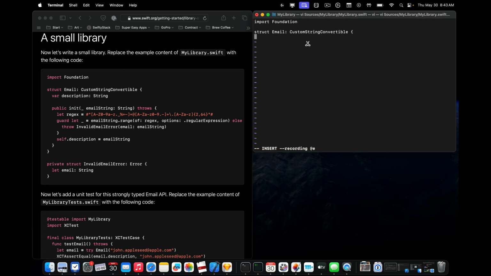Okay, all right, so let's go ahead and edit this. Set the tab stop to 4. I still haven't configured that yet, and they're making it so this is CustomStringConvertible. It looks like description is going to be blank unless we actually parse a valid email address, which is a little interesting. So let's go ahead and type that out.